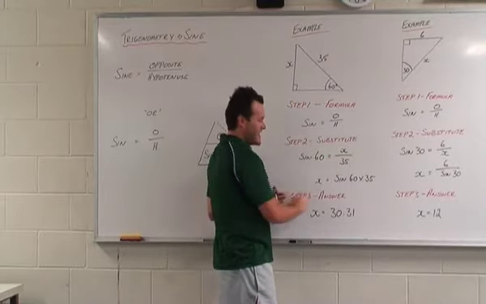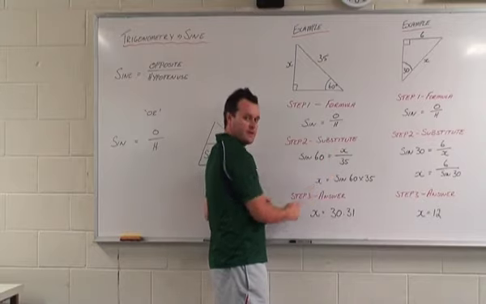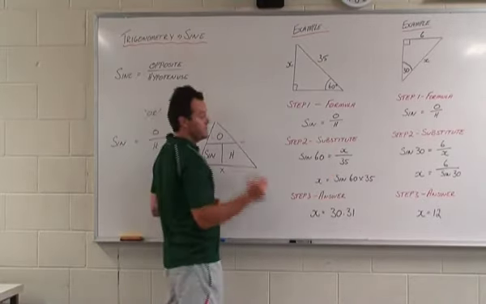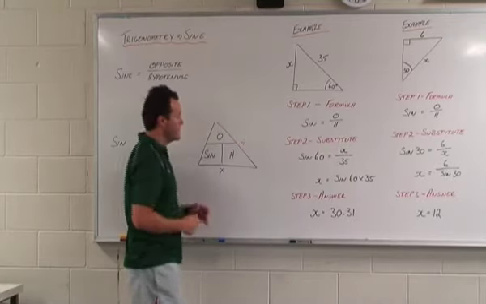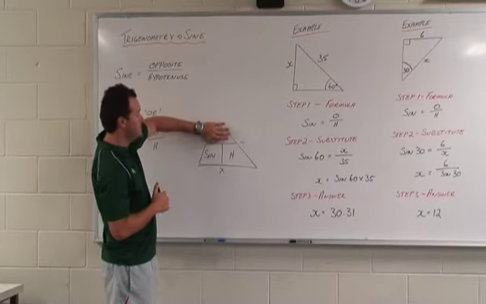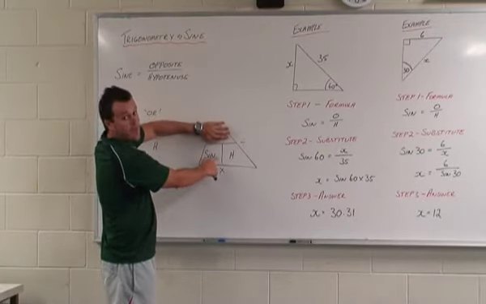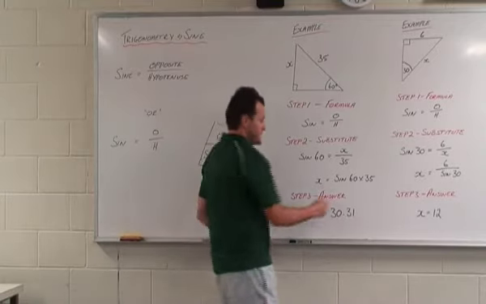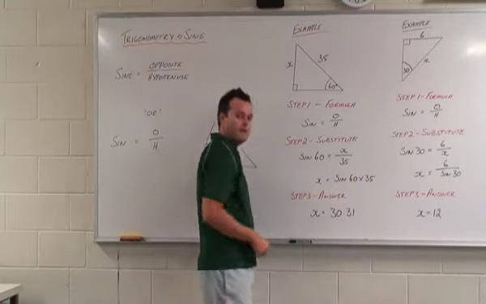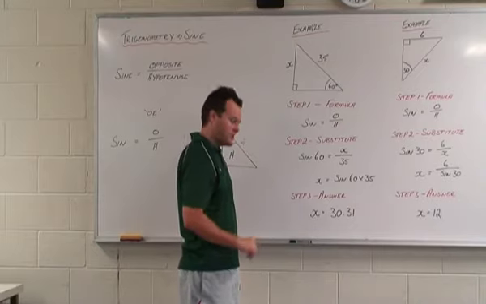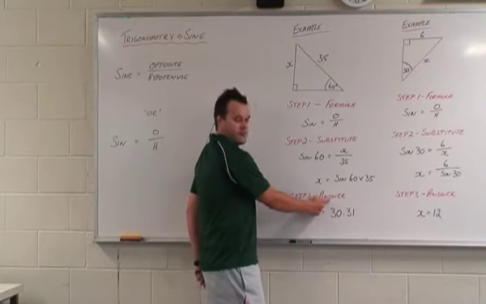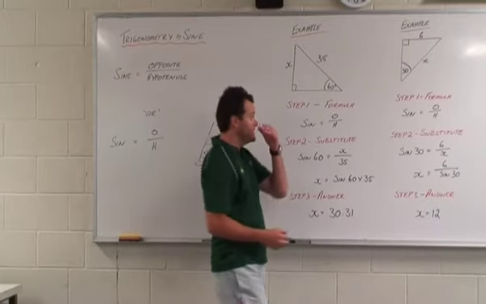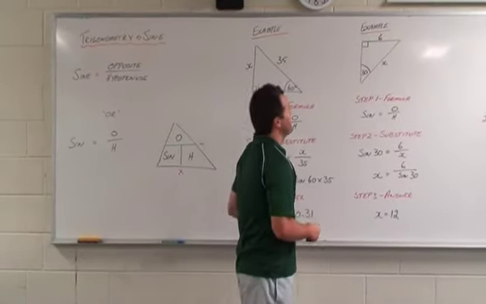So what we want to do is get x by itself down here. So this is where our triangle comes in useful. We are trying to find an opposite side. So we cover what we're looking for, and it will tell us that it is sine of the angle multiplied by the hypotenuse. So rearranging, sine 60 times 35 will give us our answer. You should be able to put that straight in your calculator. And step 3, answer, x is equal to 30.31. It's really easy. Let's look at another one.